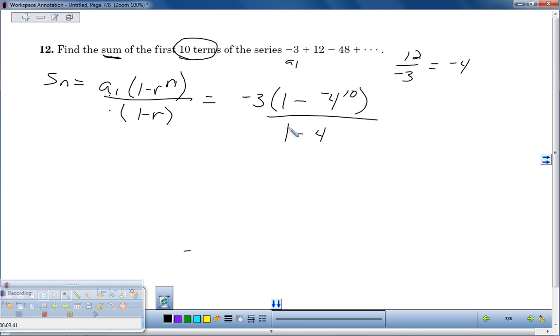Now, word of caution here, 2 things. One is that this is just telling us that this one's negative and this one's positive. Now down here, a common mistake, especially with certain calculators, is to take this and come up with a negative number. It's not going to be negative when you take it to the 10th power. Anytime you take a negative number to an even power, or for that matter, anytime you take anything to an even power, you'll end up with a positive number.